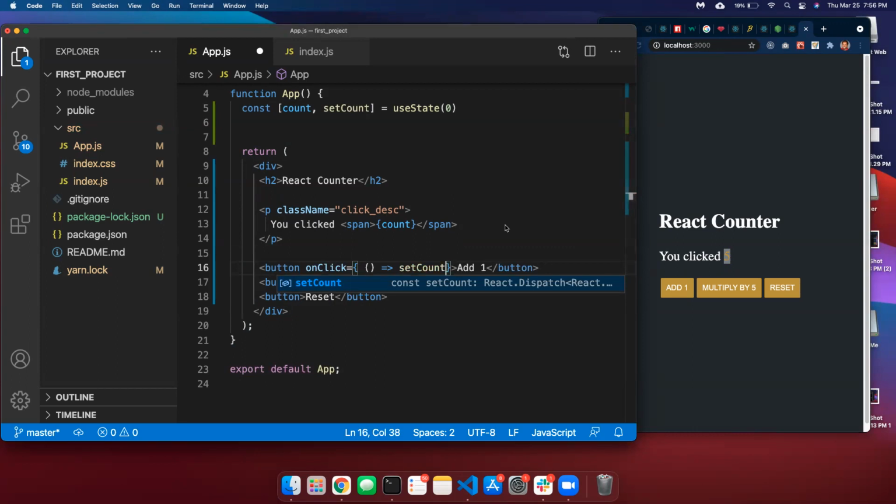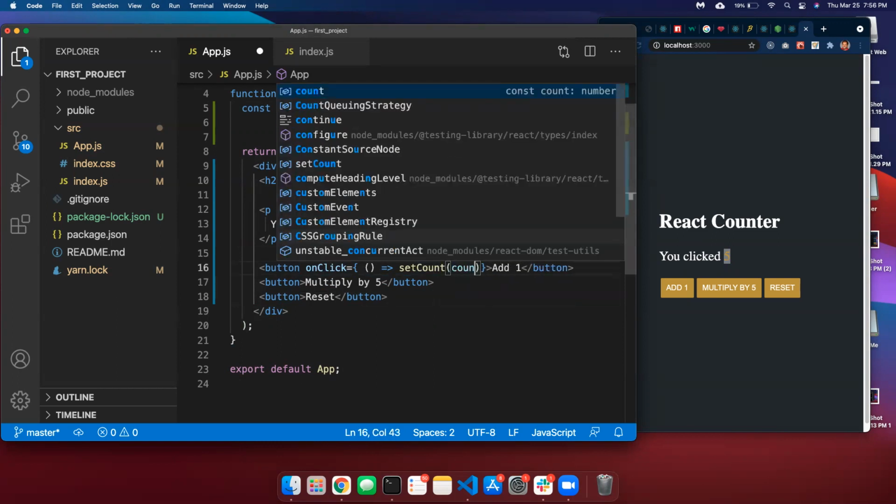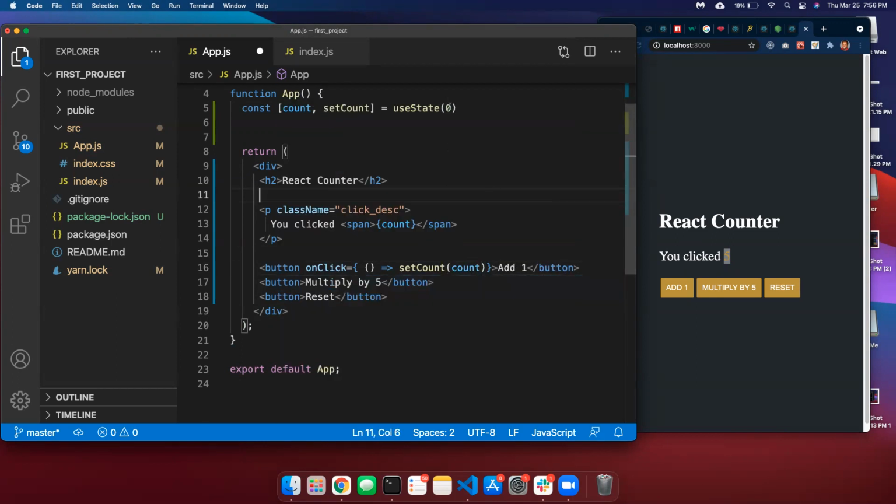Now setCount, we will give it the actual count, which is the state, which is 0 right now. So we say set it to count, but we don't want just that.